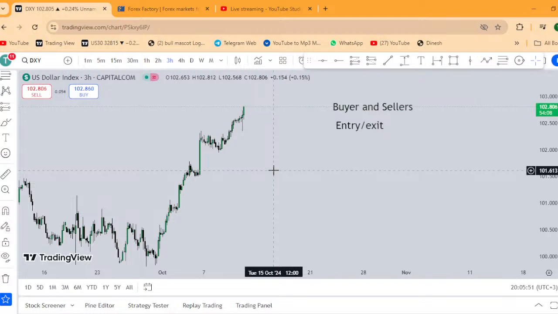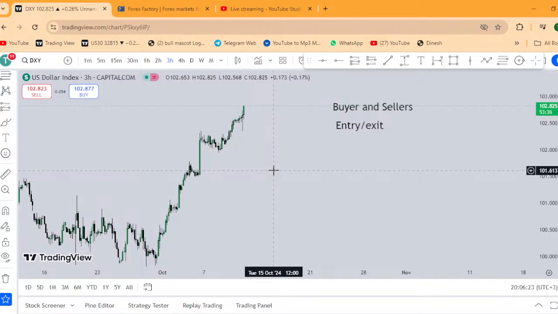Why is it that way? It is all because all people want is to know when should I enter and when should I exit. Indicators will help you to know when to enter and when to exit. Someone giving you signals will help you to know when you should buy and when you should move out. If you use robots, EAs, expert advisors will help you to know when to enter and when to move out.